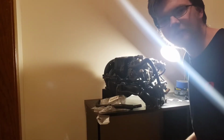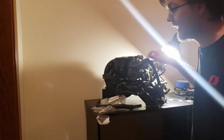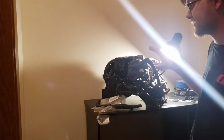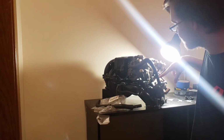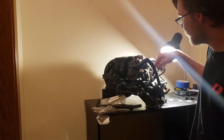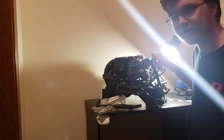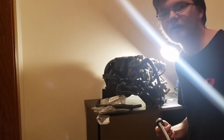Just a quick intermission update. I realized that once I take this out to install, I can't have this on it. The reason is right here underneath of it, there are two spots where the fuel rail bolts down to the lower intake. And you can't reach those unless the throttle body's off. So I'm going to save myself the effort and just take the throttle body off now.